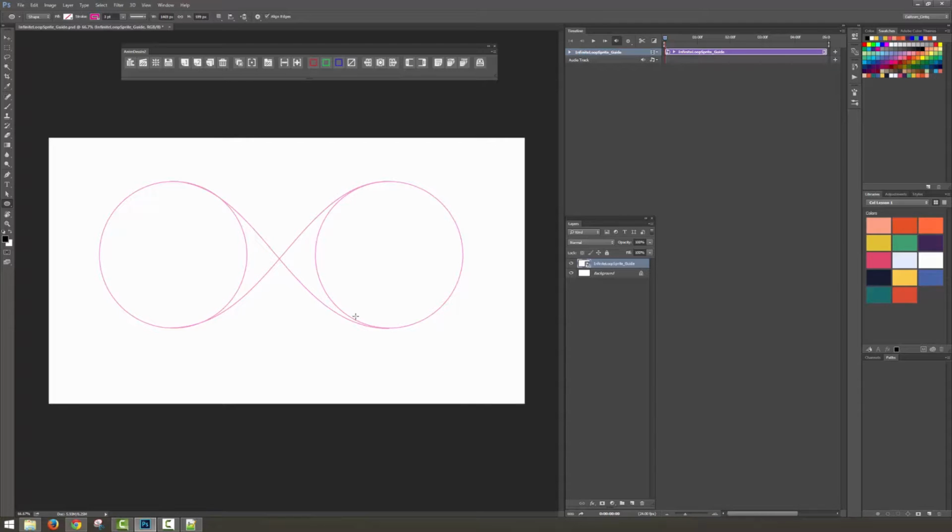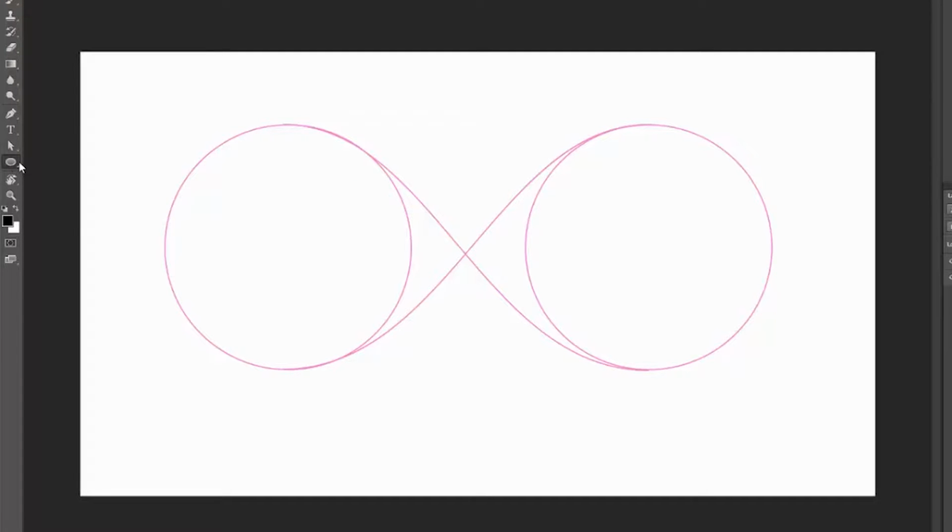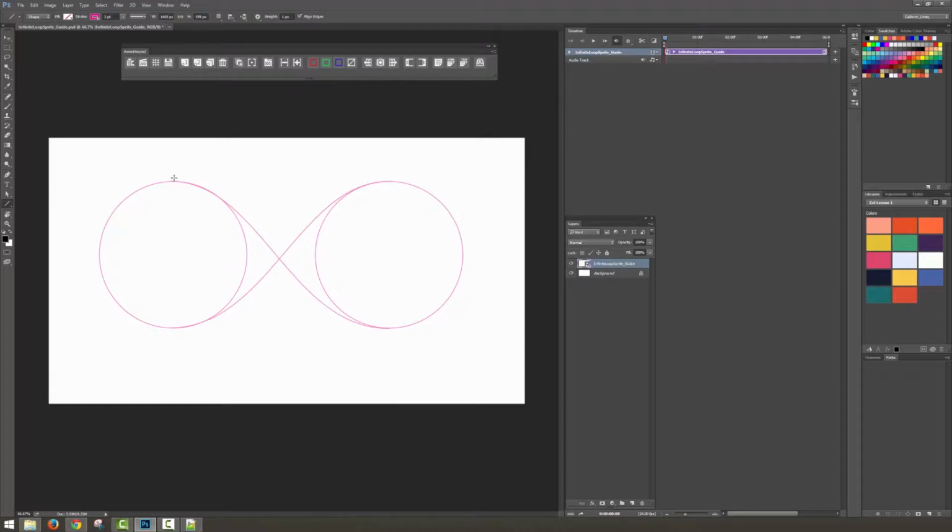Now, we're not quite completely ready to actually start animating this, so first we're actually going to create some spacing guides. So, if you remember back to the first lesson where I had that chart that was just all these different lines, well, we're going to be doing the same thing here. We're going to give ourselves some lines so that we can line up our spacing so that we know exactly where the ball needs to be, or our sprite in this case, where the sprite needs to be on each frame. So to do that, we're just going to come over here and we are going to select our line tool, and we are going to just kind of make this look like spokes on a wheel.